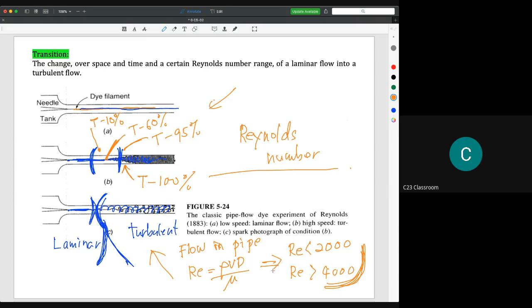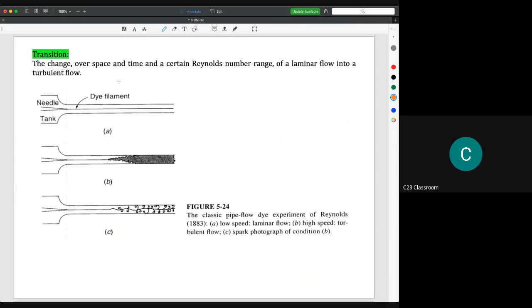For example, another application we discussed previously: we have an open channel. In an open channel, we have a conduit like this one, a surface that is in contact with atmospheric pressure here. Let's say we have a drainage like this one. For the limits, yes, we could calculate by using the Reynolds number.